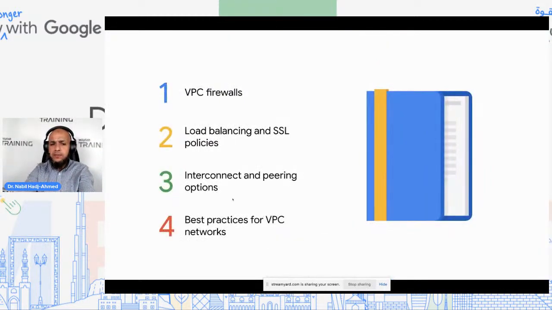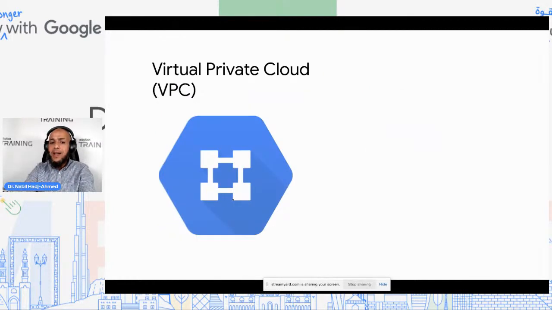VPC, the network itself, there are things that we need to look at. So one thing is firewall rules. The firewall rules in GCP apply at the network level. Last time when we talked about networking, we said the VPC network is different from the other cloud providers. There are massive differences in the sense that the VPC network, when we create it in GCP, is a global resource.